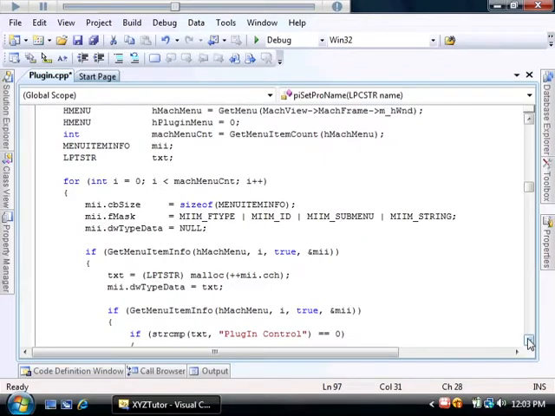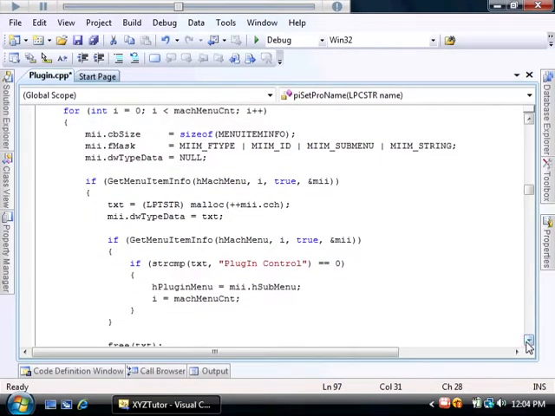But the important thing is it runs through all of the menus that are across the top of Mach, and it gets a menu item, and it actually has to get it twice, once to find out how long the string is and then once to get the actual string, and it compares that string to the literal words plugin control. This is the safest way to find a header.